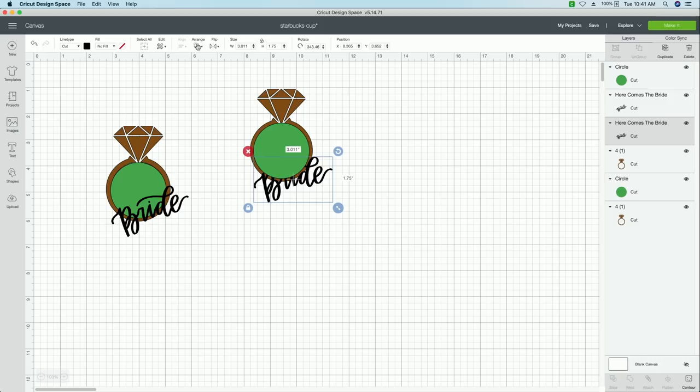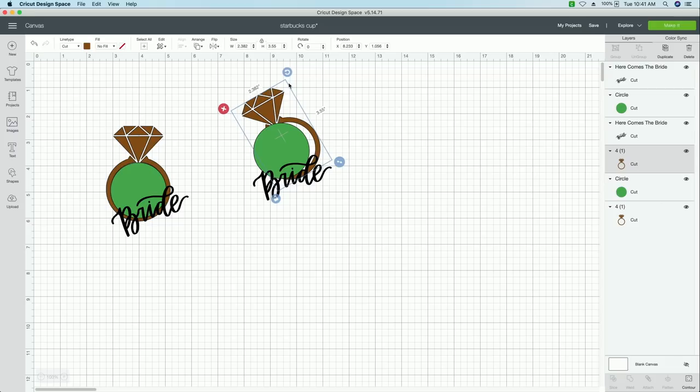So all you have to do when that happens is click arrange and send to front. And now you can kind of see it right there. And that's all she wrote. The only other thing is with our ring, we had it curved, angled a little bit on our finished project. But other than that, it is all the same.